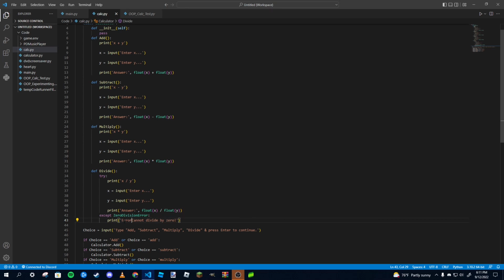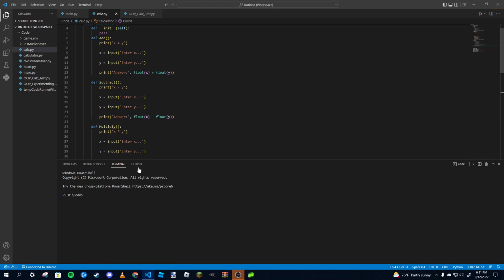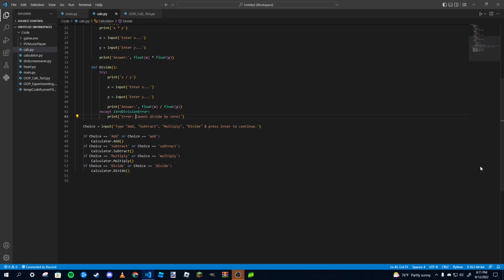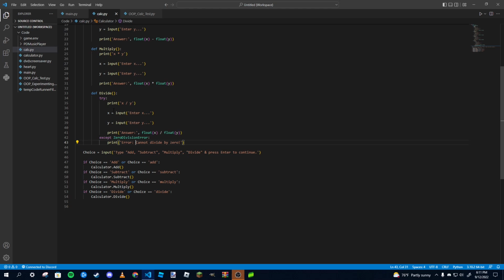And now if we try to run the program again, 10 divided by 0, it'll give us an error saying cannot divide by 0, rather than throwing us that entire zero division error with all the lines of code and whatnot. Basically, try and except blocks allow you to handle errors.